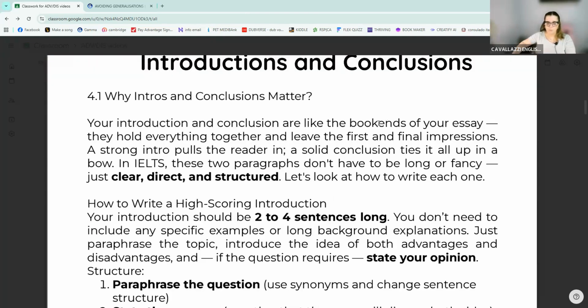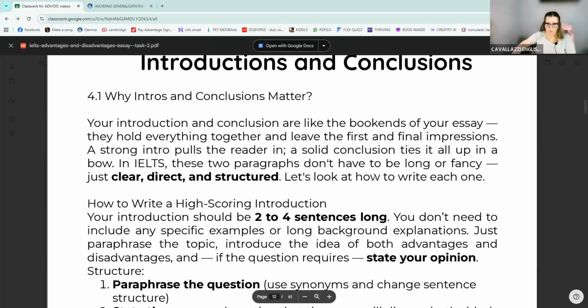introduction and conclusion, very important because they have to be connected to each other. If in the introduction I mentioned the 2 topics I'm going to talk about, in the conclusion section, in the second part of the conclusion, I also have to mention the 2 topics I talked about earlier. In this particular case, the 2 topics that were discussed. So it's important to know that we have to change or switch things up if I'm going to use synonyms for the words to avoid repetition.